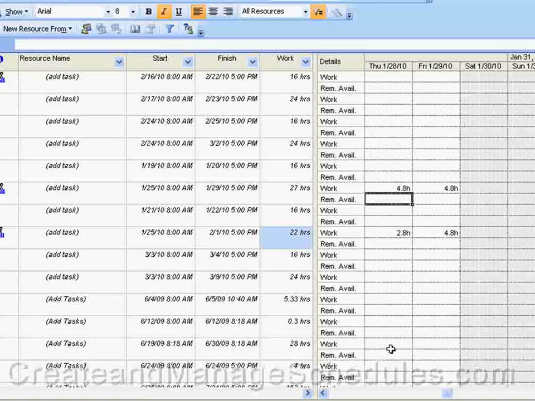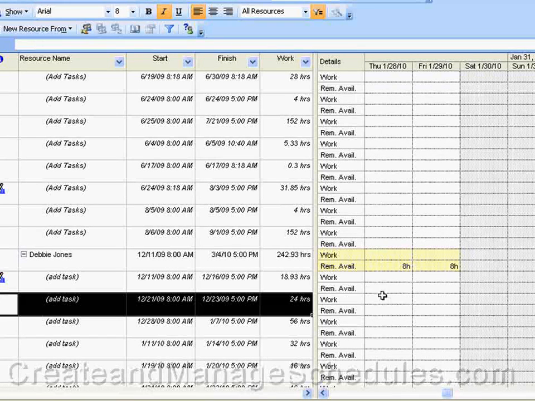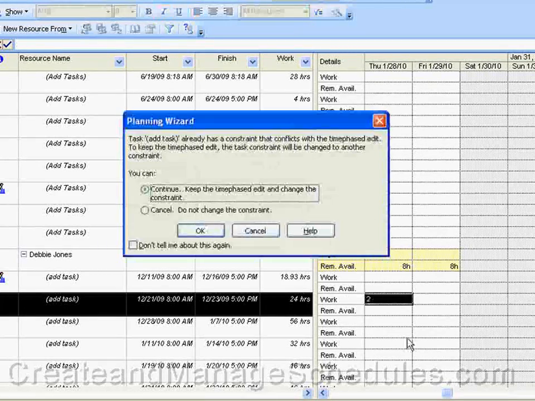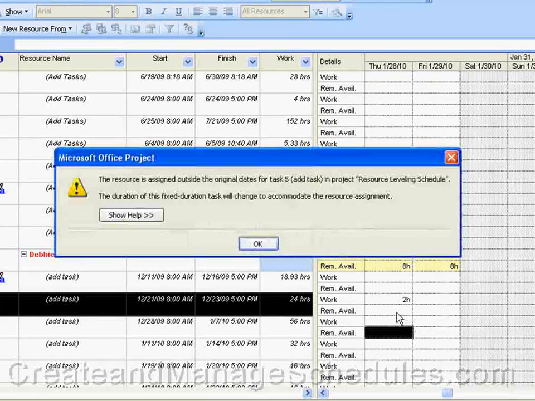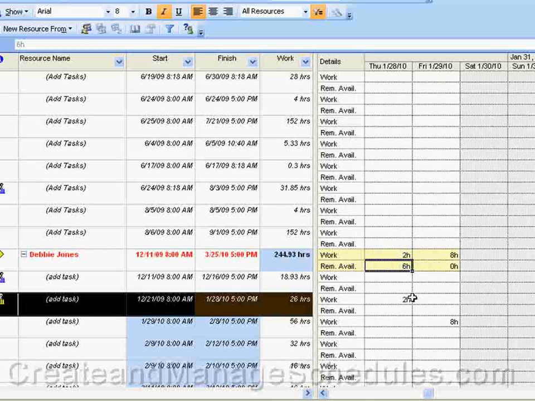And then I scroll down and let's say I assign a task to this person. Pretend we've already assigned the task to this person and it happens to be this task. You would then assign 2 hours to this resource, and now this person has only 6 hours left. Previously they had 8 hours remaining available. Now they only have 6, and they're working 2 because we've assigned them 2 hours.